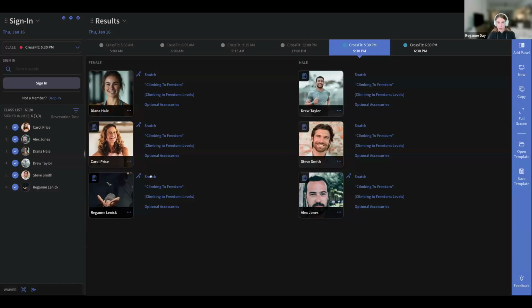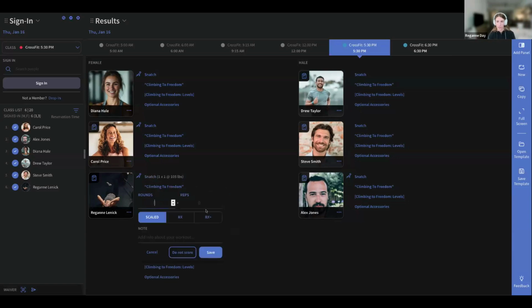Now, once it's time to go ahead and enter in my scores for the day, I have two options. We can, of course, add results directly here on the results panel, or I, as an athlete or coach, can add my results directly within the Wodify app. I'm going to go ahead and add a snatch and hit save. Okay, on my phone, hit saved. That result immediately popped up here on the result panel. Now, if I want to go ahead and add those results here, I can do that as well.